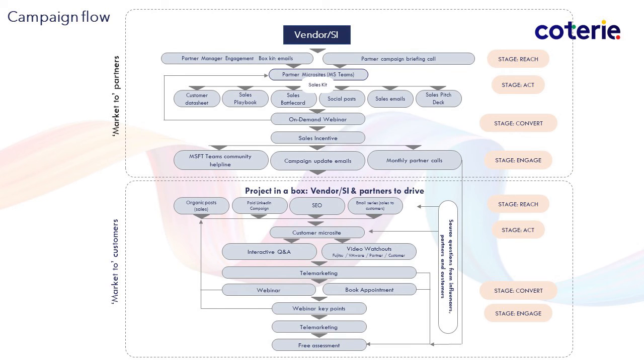And this is another example of a flow working, as we provided these in a couple of formats for each go-to-market. Some people absorb information easier when it's visual like this. Some prefer the detail like the previous slide. So whether you run it or whether you'd like Coterie Partner Marketing Services to drive it for you, we'd recommend including a flow like this just so that all bases are covered.